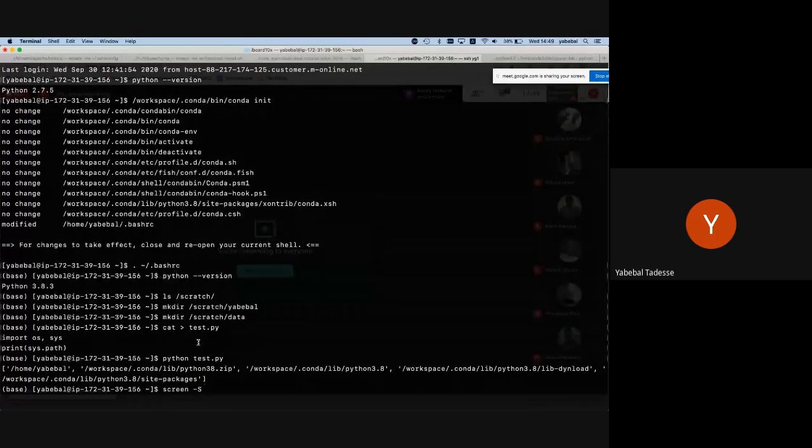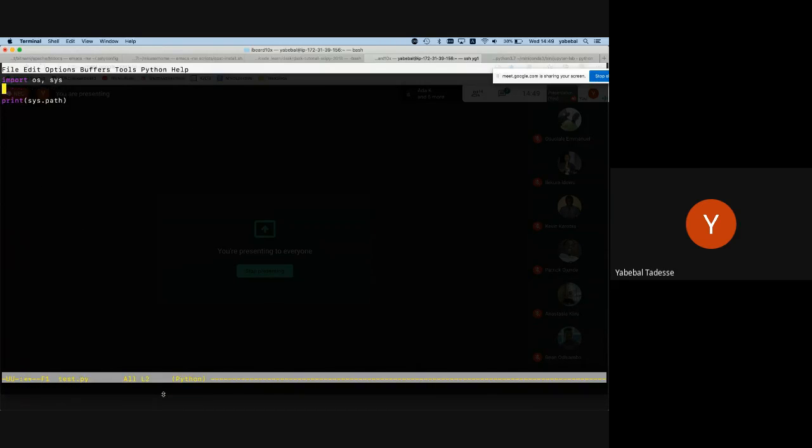And I can rename it, also screen. Screen is another thing. Screen session, you will learn it, we'll just do it. And then you give it a name. So let's call it just run, or py. This is basically saying I am opening a screen where even if I disconnect, it's still fine. So let me modify test.py. I'm just going to modify it to sleep. And then after sleeping, first print hello team, sleeping for let's say 120 seconds.